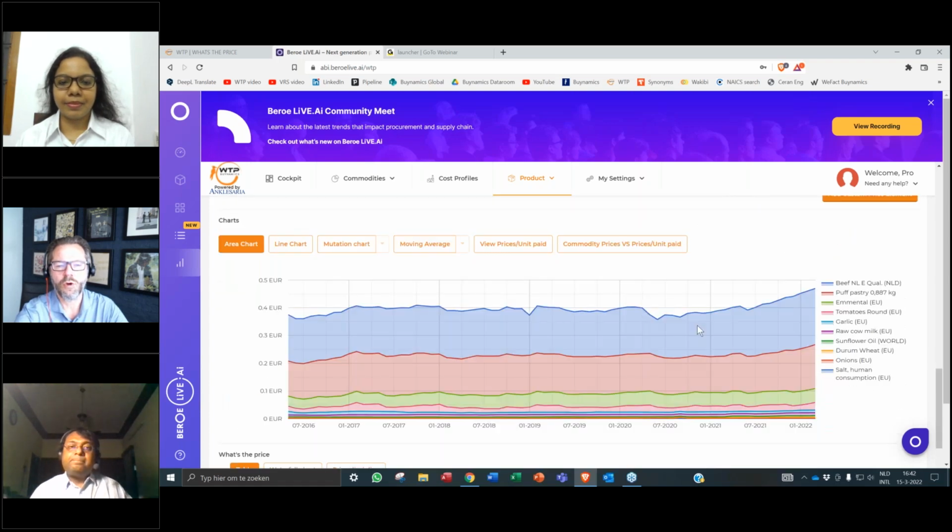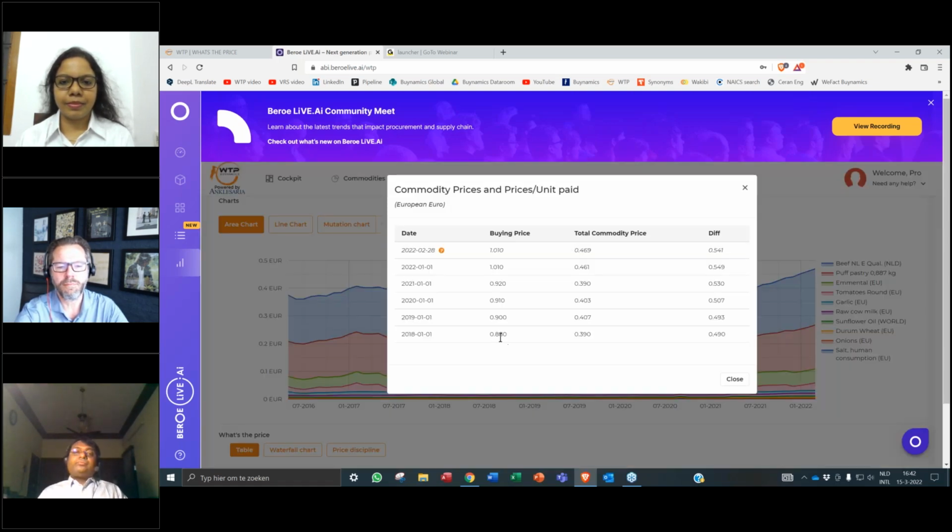You can even compare your historical buying prices with the historical development of the commodity prices. And this is what I see all the time, also in my professional life. Salespeople are making more margin on your business. So each time there is a price increase, of course, part of it is due to higher costs, like commodities and energy and transportation and stuff like that. But they also try to earn 1, 2, 3% additional margin. So the difference between those two is going up until the moment you confront them with this sheet.